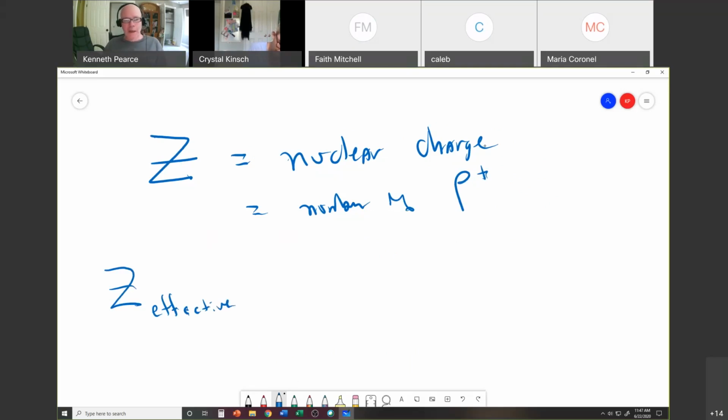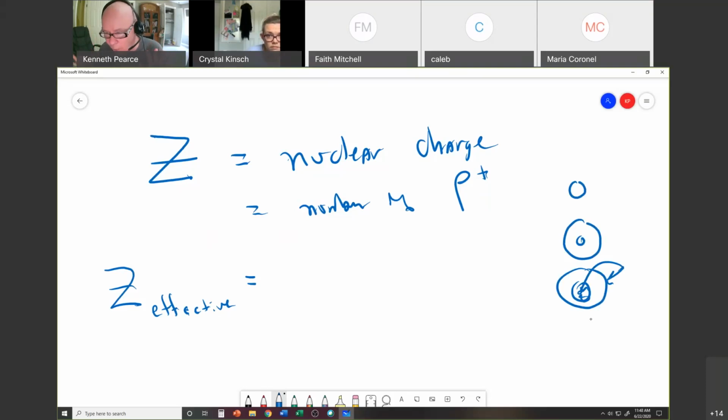Z effective. There are all sorts of ways of calculating Z effective. The idea is that the further you're outside of an element, the less you see of the nucleus. If you have shells in between you and the nucleus, they shield you and keep you from seeing the nucleus. This is the whole idea of why atoms get bigger as you go down the periodic table. Part of the reason is that these electrons out here don't see the nucleus as well as these guys do. Like I said, a lot of this is hand waving.